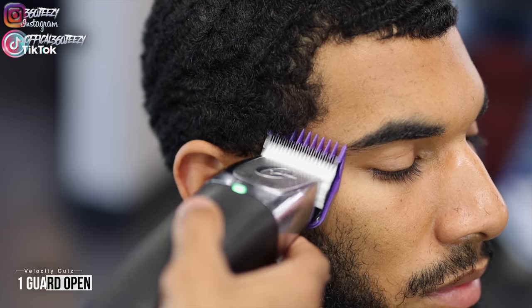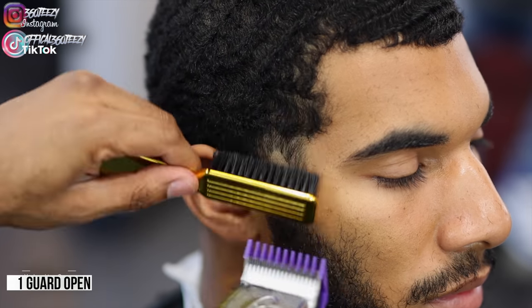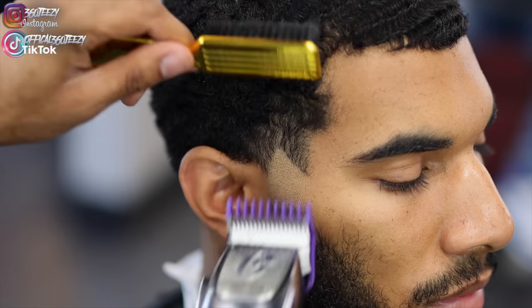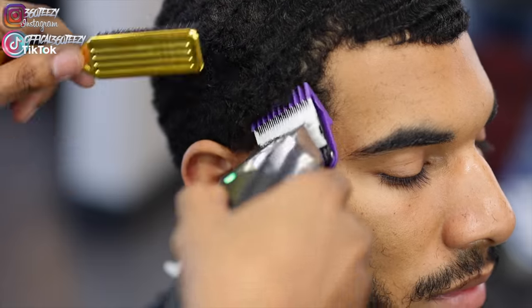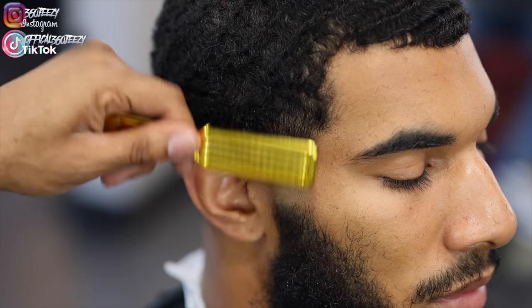Next thing I'm going to do is debulk with my one guard. I usually go in with the lever open, but I decided to debulk and kind of get a clear visual on what I need to do. So right now, I'm just going over that triangle-like shape, still keeping that circle that I want, and just going over the guidelines multiple times, going up about an inch. That way, it's at that one guard length.